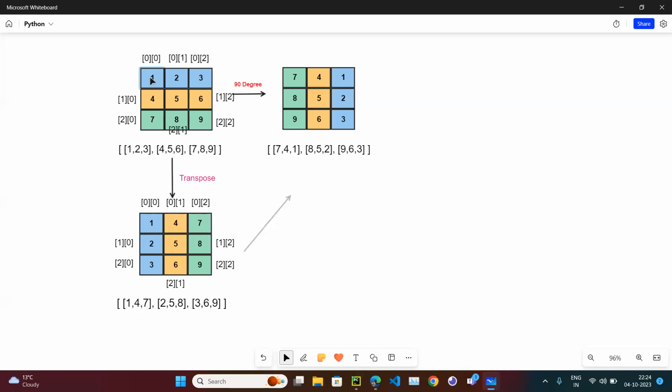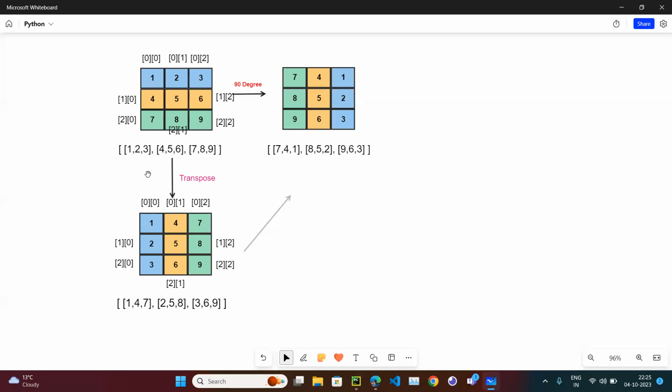So how are we going to fetch any element of the matrix, like matrix of 0 0, because the first row is 0 and the column is also 0. And how are we going to represent this element? So row is still 0 but column is 1. And how are we going to represent 3? Row is still 0 but column is 2. So 0 0, 0 1, 0 2, and this one row is 1, column is 0: 1 0, 1 1, 1 2, 2 0, 2 1, 2 2.